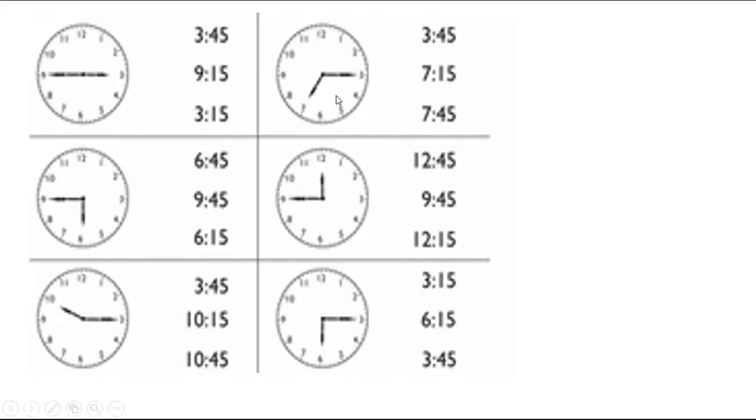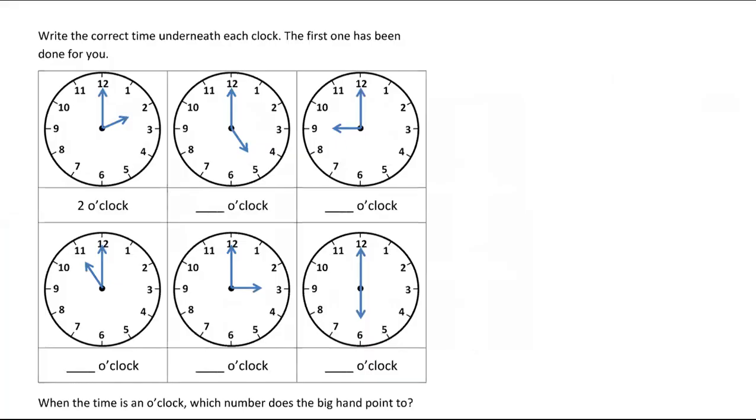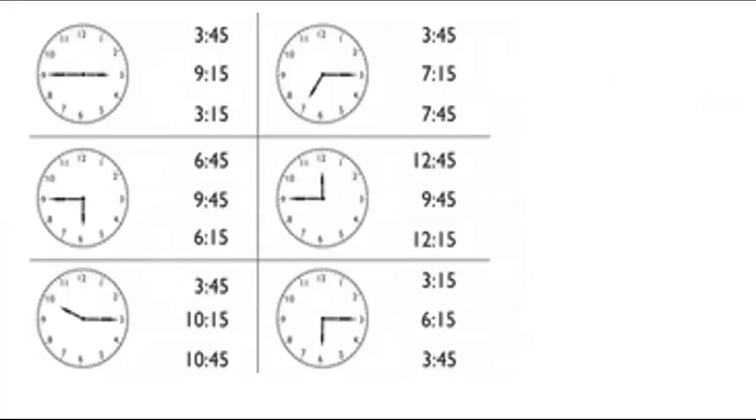Now we'll complete the other 3 also. Among these 2, which is the smallest hand? Yes, on 7. And the biggest hand is on 3. 5 3s are 15. Yes. Now see here. Among this, which is the smallest hand? Yes, 12. The longest hand is on 9. 5 9s are 45. So the answer is 12:45.